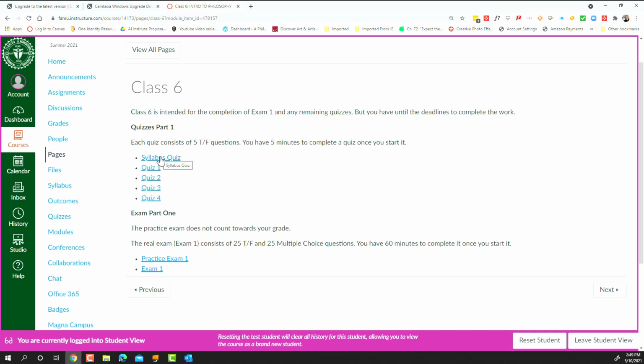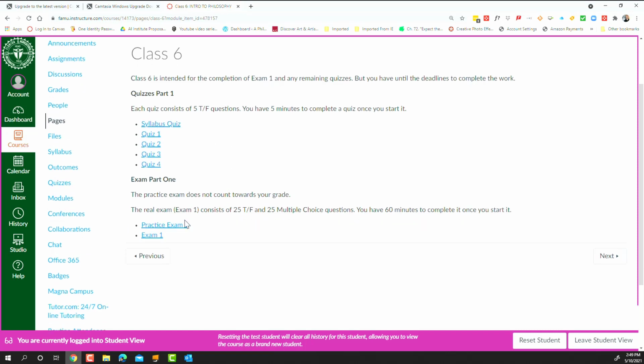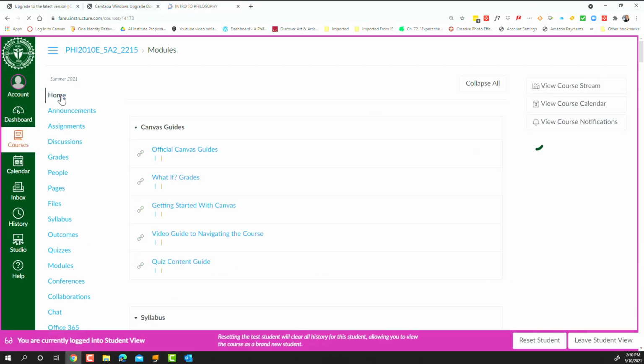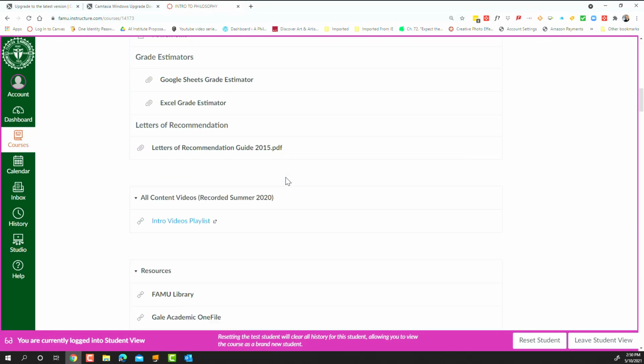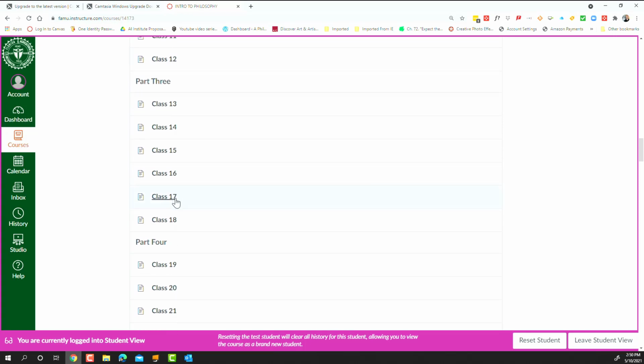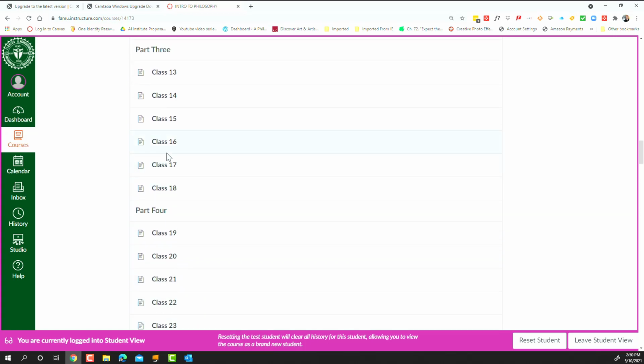The syllabus quiz is just called the syllabus quiz because it's about the syllabus. There are also practice exams, which do not count towards your grade, either for or against it, and then exam 1 covering part 1. And so one option again is to do the course in that model, just going through each day. Now, of course, if you wanted to, you could do multiple classes per day, and you could in theory just do the entire class in one day.